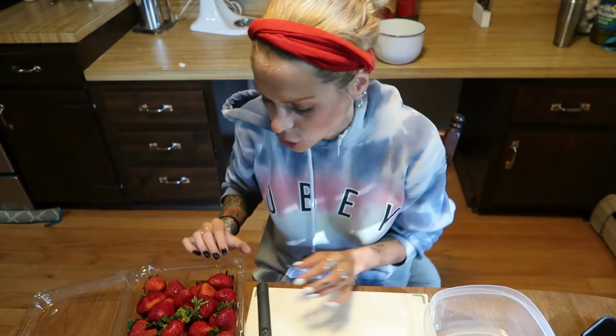While those are cooking, I'm gonna chop some strawberries because these are gonna be sliced in the mix here. I'm gonna chop some strawberries and chat.